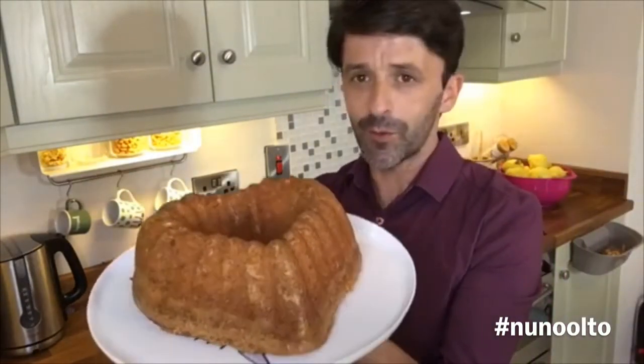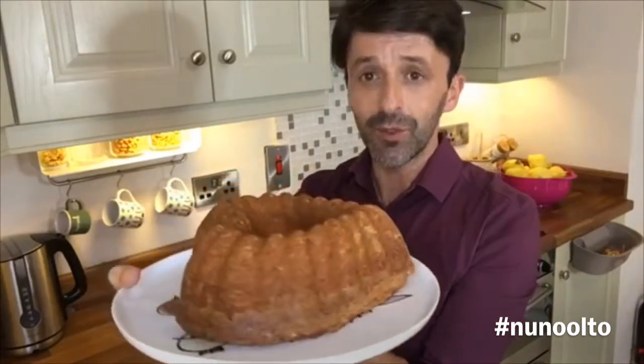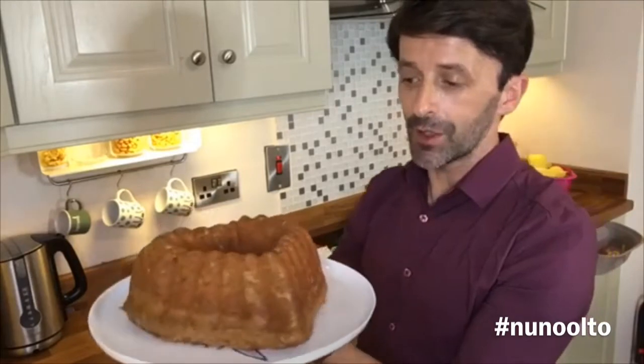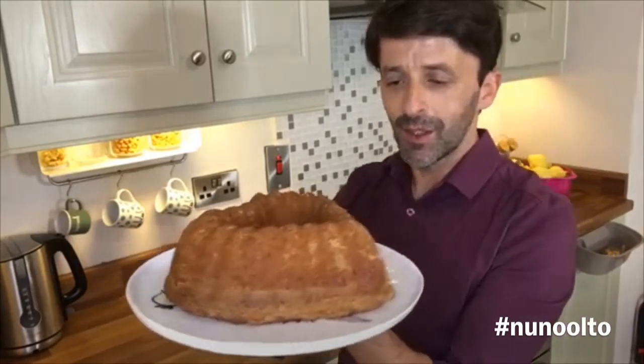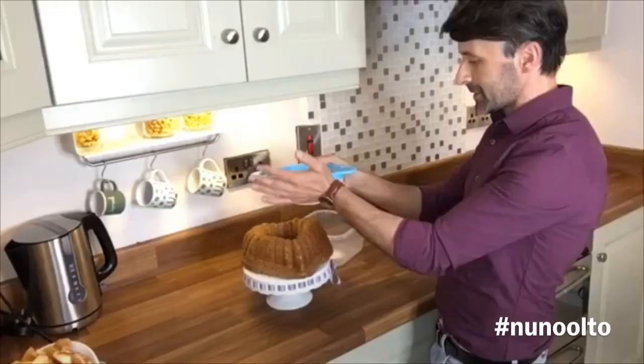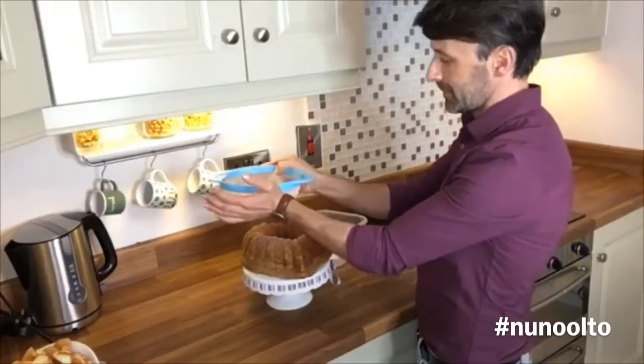This is perfect for breakfast. This is a really delicious cake, so I'm going to leave it here on the plate now and let it cool down a little bit. And then I'm going to do a little decoration, not much, so it looks pretty, that's all.